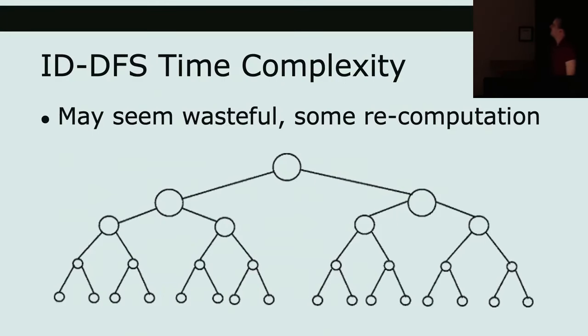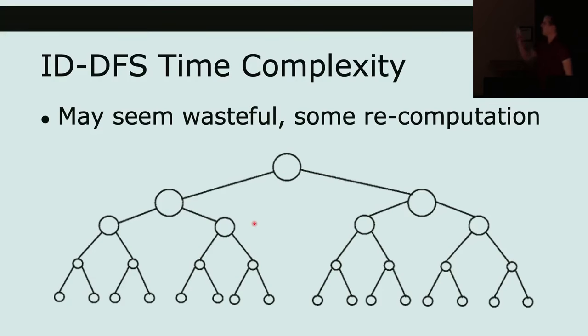Let's look at the time complexity. You may think to yourself, oh wow, the time complexity is way worse than breadth-first search, because in breadth-first search, we're basically going to expand all of these nodes once, right? We're just going to go one depth, next depth, next depth. But here, at depth 1, we expand the root node and stop. At depth 2, we expand the root node again, and then these two, then stop. Depth 3, we expand the first and second again, and the next one, and then stop, right? So every time we do a new depth, we do all the work that we did before in this one.